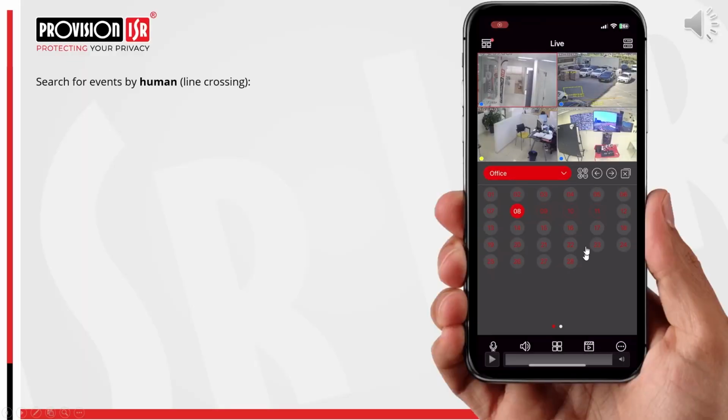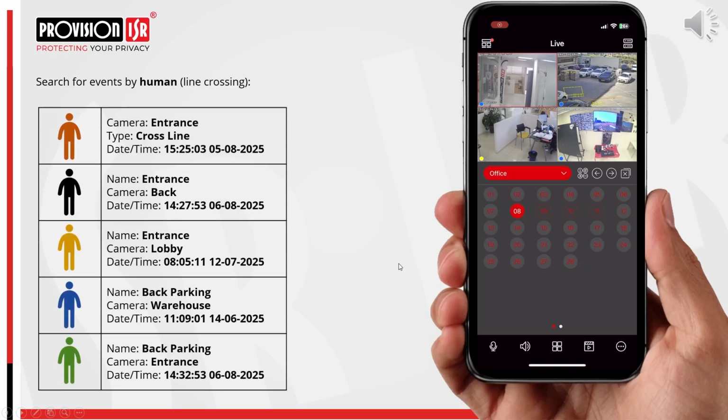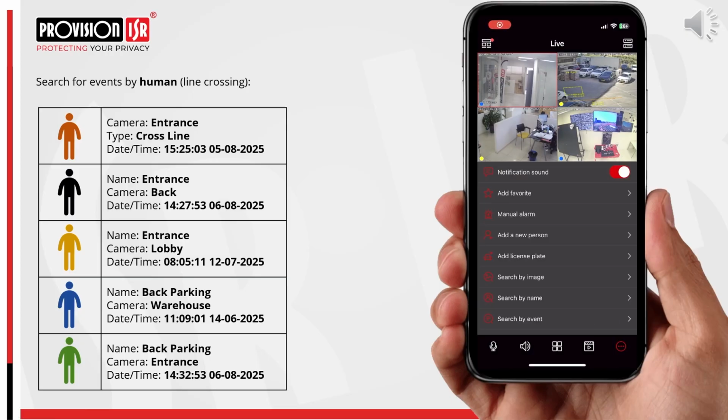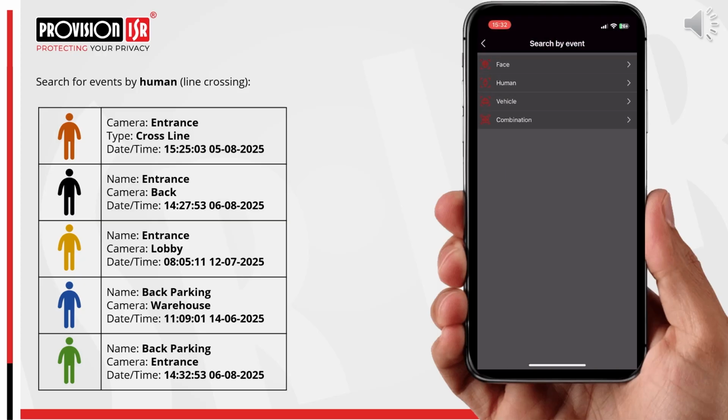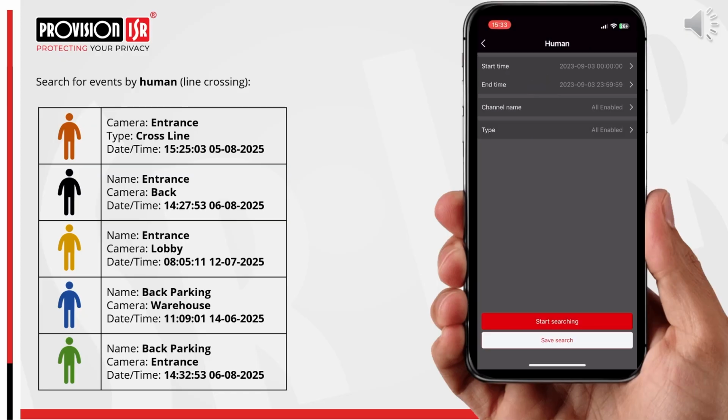All line crossing and sterile area events can be reviewed in the Analytics section of the NVR or through the Cam2 application. By clicking the three-dot menu and selecting Search by Event, we can define the target we are looking for. This allows us to choose the analytics type, specify the date and time range, and select the channels in which to search for the events.